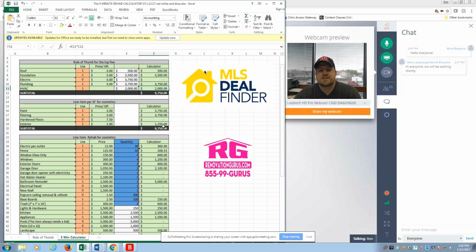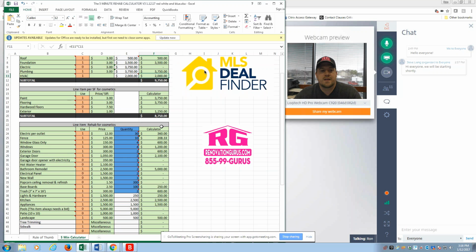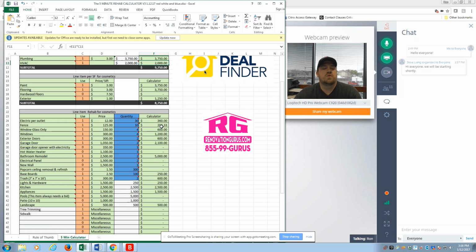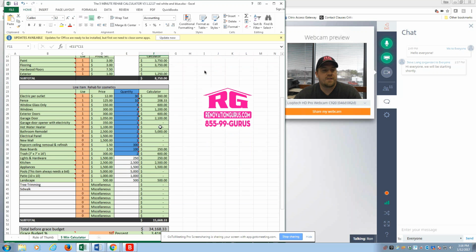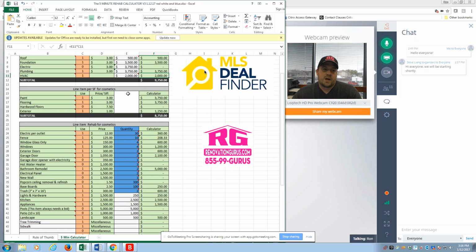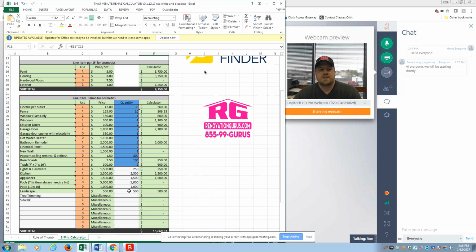So you're running about $8,700 on paint and floor throughout the property, and exterior, that's full cosmetics on anything. It's not re-siding the whole house, but if there's some fascia damage or if there's some siding damage, it does include to calculate all that. And remember I said red, white, and blue, so it goes white, and then we're going to skip to this white right here. Same thing, let's say that it's automatically calculating $1,500.